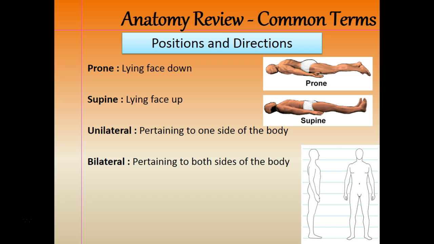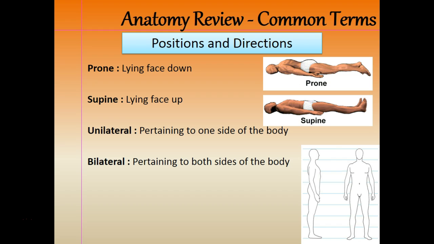Now what we're going to do is talk about positional terms and directional terms. The first four terms that we're going to talk about, hopefully, are reviewed. So prone means that the cadaver will be lying in a face down position, and supine means that the cadaver will be lying in a face up position. In other words, there will be times where we have to move the cadaver from a prone to a supine or a supine to a prone position, and this will require the work of the entire team because the cadavers are relatively heavy. We also will use terms such as unilateral or bilateral.